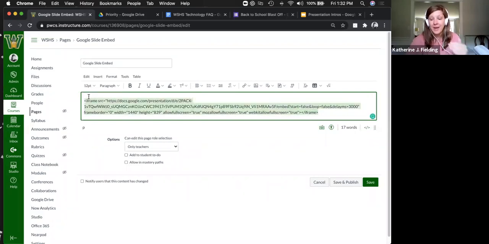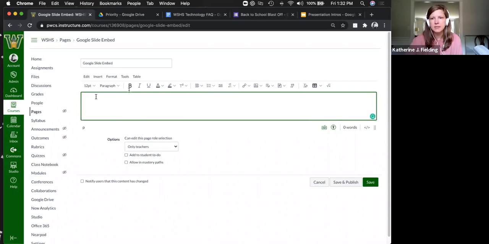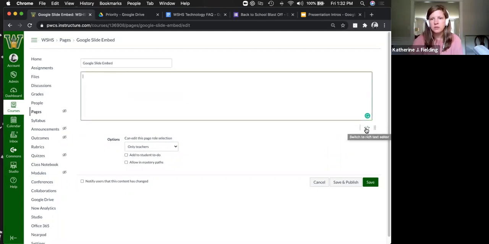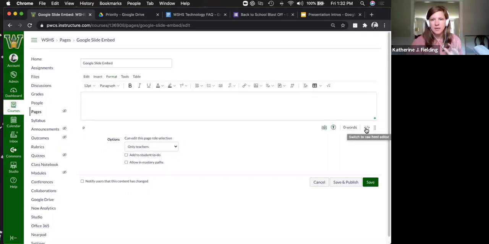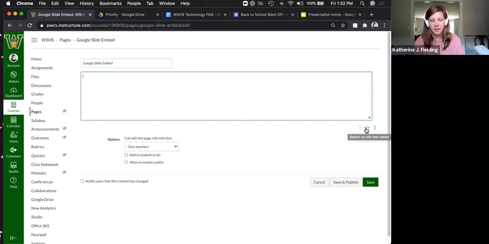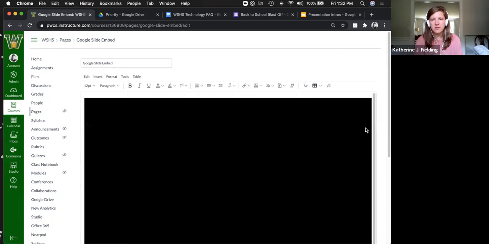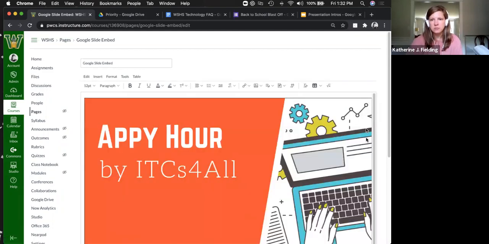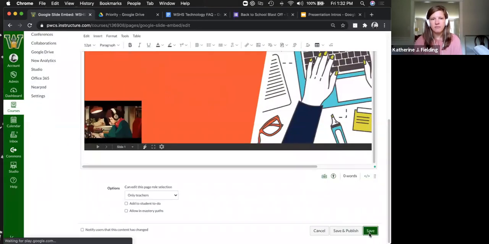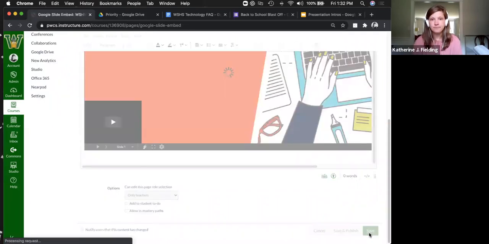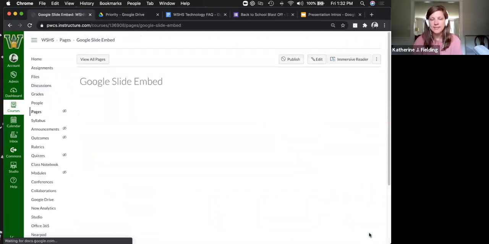You have to go to the back side of this box. To get to the back side, you're going to click this </> sign in the bottom right corner. I know I'm on the side where I should paste it because you see that toolbar went away. If I click it again, I go back, the toolbar, I'm on the front side; no toolbar, I'm on the back side. I paste it, I go back to the front, and now my Google Slides are there. And I will say save. And that's that. Questions about embedding a Google slide deck?